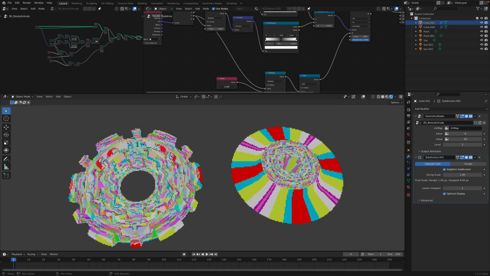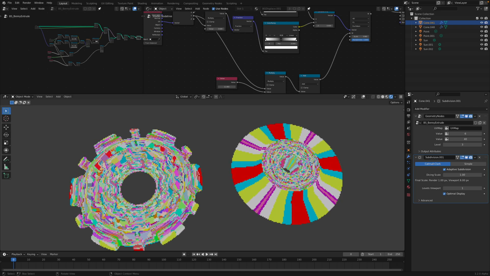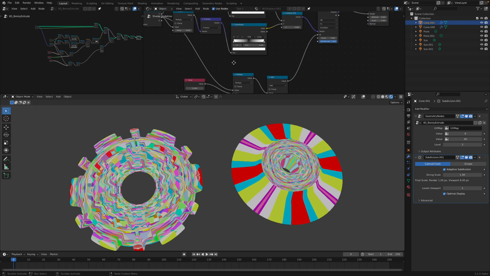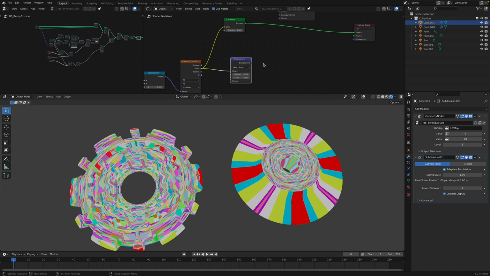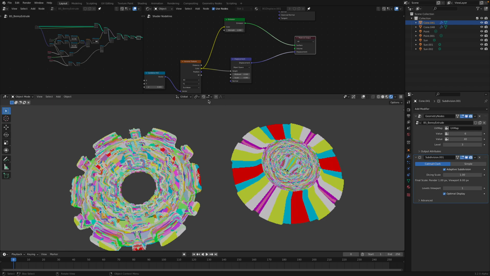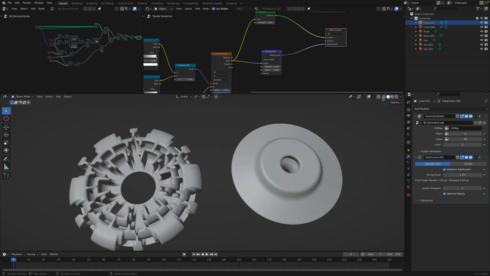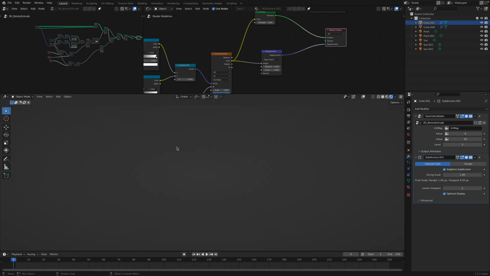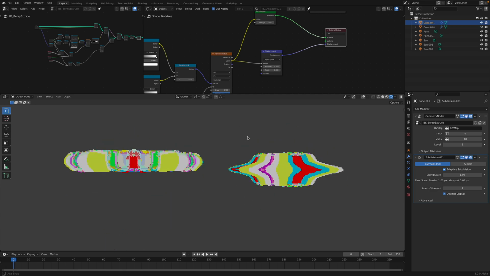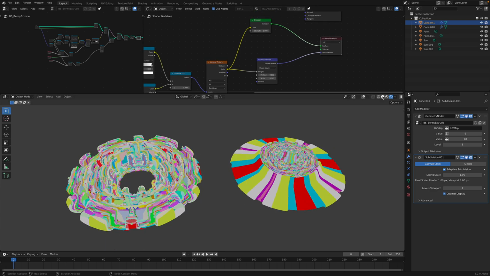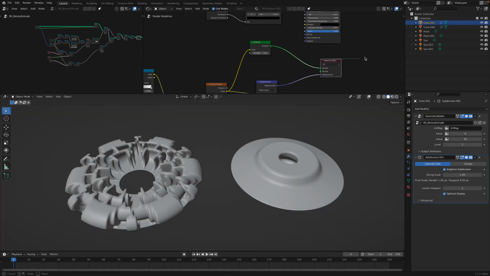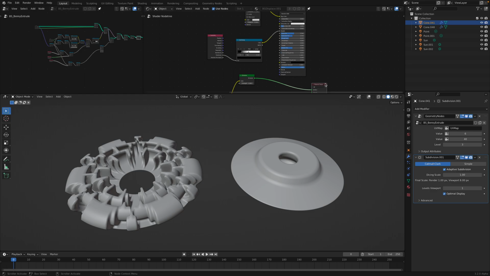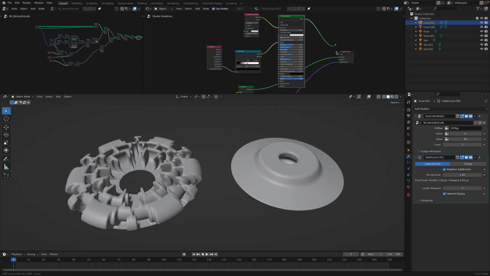I'm not 100% sure I understand the shader. I know a little bit. Maybe my level is intermediate or even just basic. But with some knowledge of shaders, it should help you with the understanding of geometry nodes. So I was trying to do the displacement, but we can't really see it. Let's plug this back.